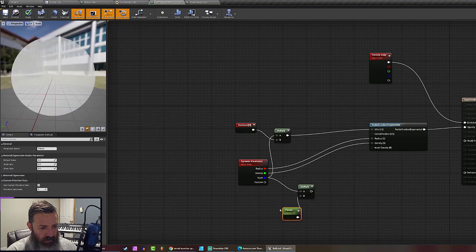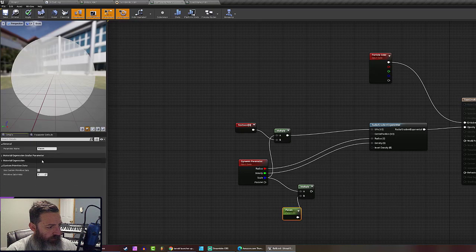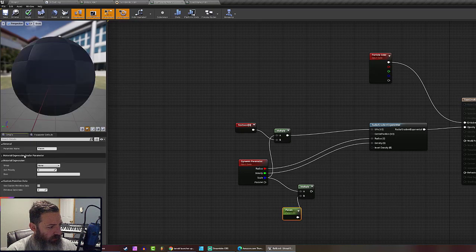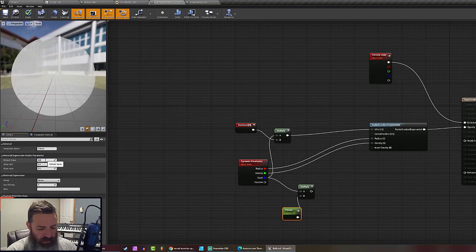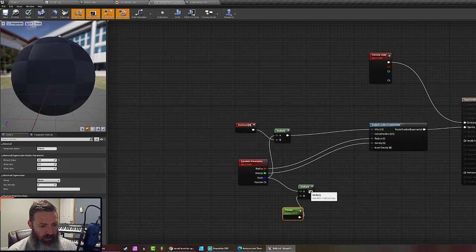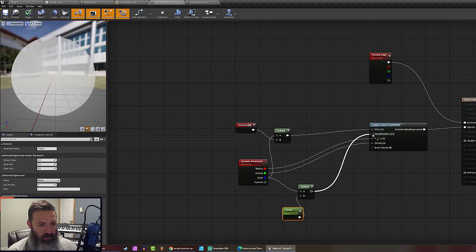Scalar. Oops. Hey, 0.5. So no matter what scale it is, it'll be in the center. So if scale's 2, center's 1.